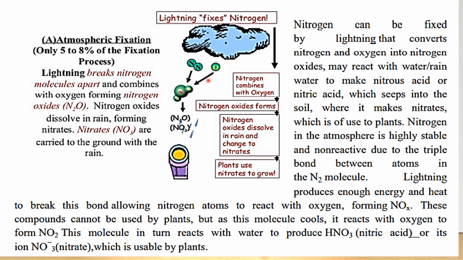So you see here the nitrogen is combining with the oxygen, then you have the nitrogen oxides formation, followed by dissolution in the rain, which changes them into nitrates, and as they reach the soil these become available for the plants. So this is how the nitrogen bonds are broken, and finally you have nitrate formation. This nitrate is now available for the plants, and they immobilize the nitrates into amino acids and then into proteins, which are then transferred to various levels of the food chain.